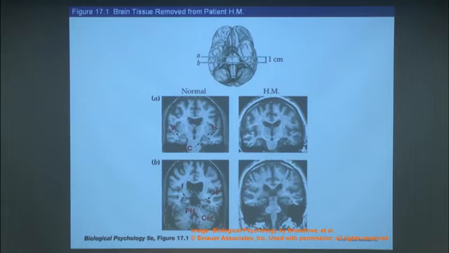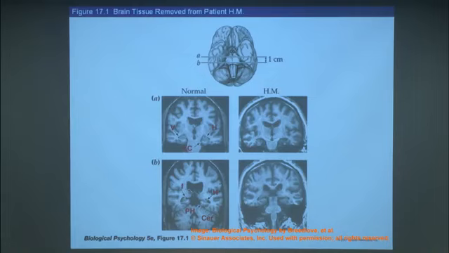The story was that they put surgical clips on his arteries within the medial temporal lobe during surgery to stop the bleeding. And the thought was that those clips were ferromagnetic, so he could not go into an MRI magnet. You know that when you go into an MRI magnet, if you have a pacemaker, you can't go in because it'll screw up the pacemaker and then your heart will stop working. And all your credit cards will be damaged. Obviously, you do not want a metal arterial clip in your head when you're being imaged. So it was thought that it was not possible for him to be imaged.